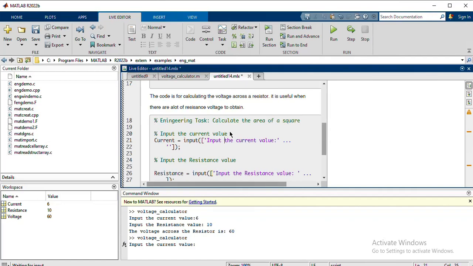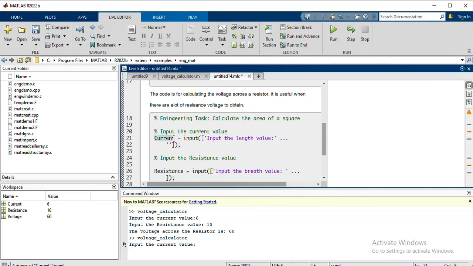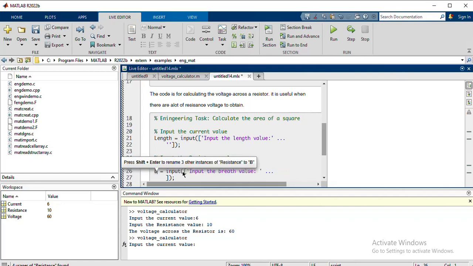Input the length value, then input the breadth value. So I'll change this to length. I'm just leaving it in editing just for you to see how it works. Length, and this, breadth.